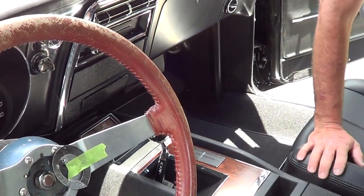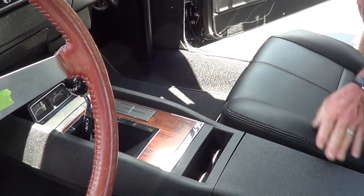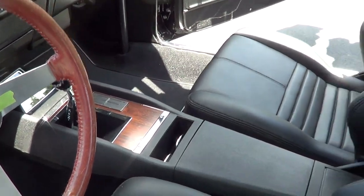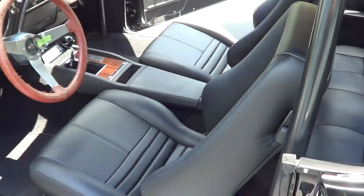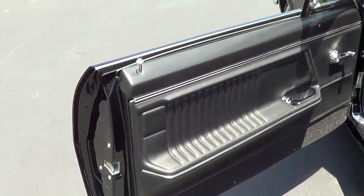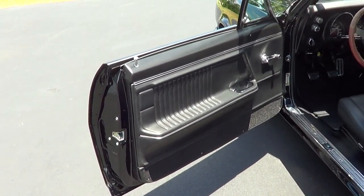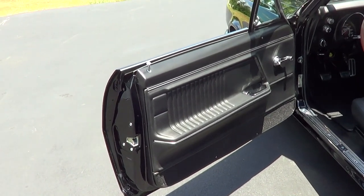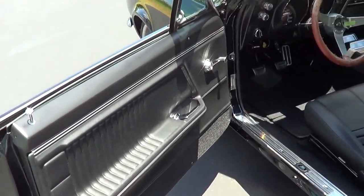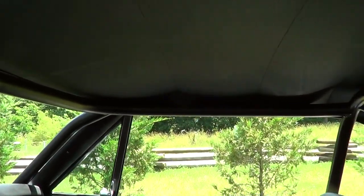What are these things down here? Originally the seat belts buckled into this to keep them from flying around. We cut the holes out and he's going to get the seat belts and put them in. And then these door panels — actually the door panels are just stock, that's what he wanted. Everything else is covered on the inside. The kick panels are made and covered. All these back panels right here beside the seat — we actually hand-made all of this because with the factory tubs it just didn't fit, so it was easier to make it from scratch.